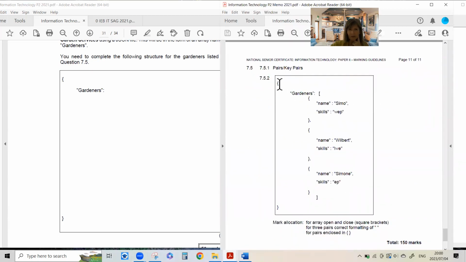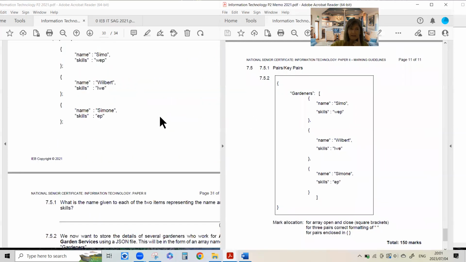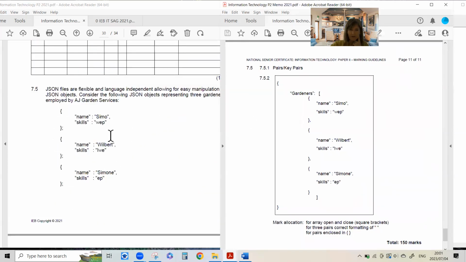So they've put curly bracket, quote, gardeners, quote, colon. The next thing you had to do was put a square bracket and then basically copy this out exactly as it is. Oh, except you see they put semicolons here. There should be commas between the key pairs.